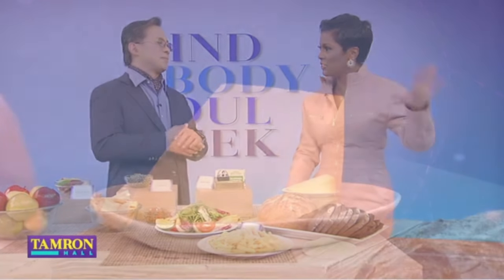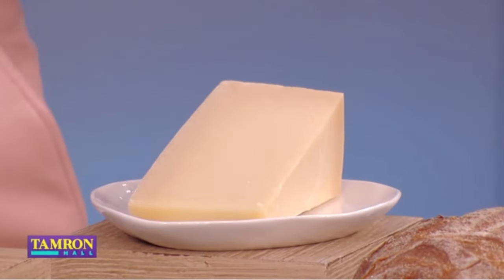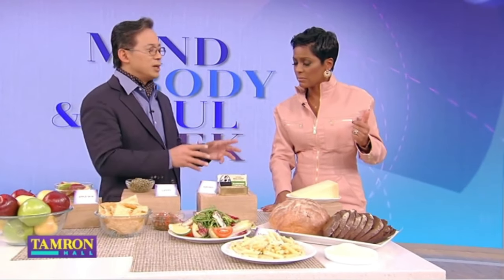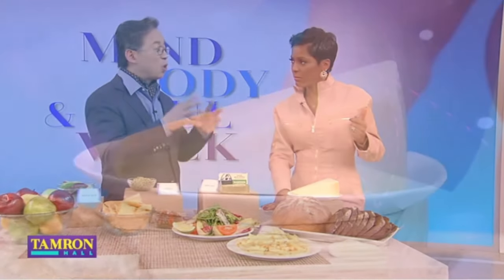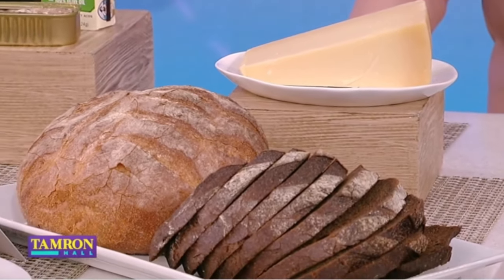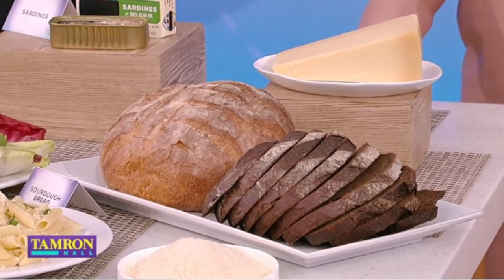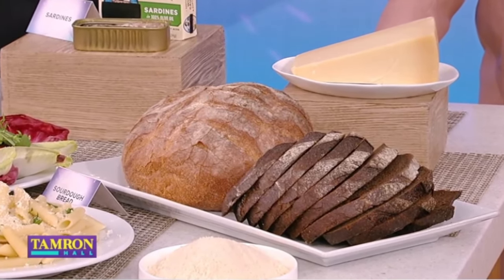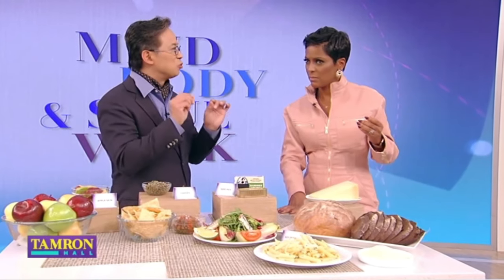Then there's Parmesan cheese. There was a whole backlash against cheese for a while — everyone told you not to eat it. But science can help clear up that confusion. Cheese and breads are sometimes probiotic foods, meaning they're made with good bacteria. We know that good, healthy gut bacteria matters for your health, and there's a new connection between gut health and hair health. There is one bacteria called Lactobacillus reuteri which happens to naturally occur in Parmesan cheese, and it's in the starter for sourdough bread and pumpernickel bread.